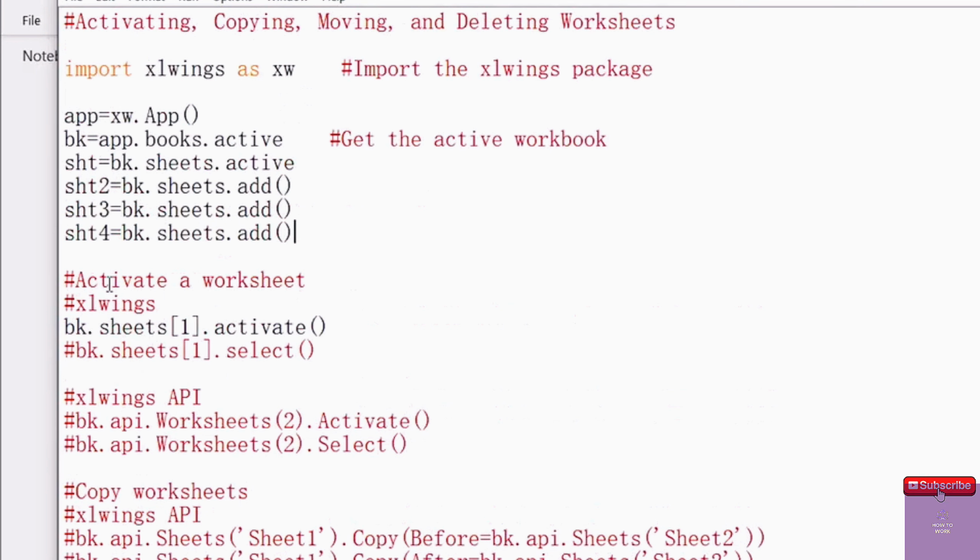To activate a worksheet: by default, the last added worksheet is the active worksheet, and now we set the second worksheet to be the active worksheet. So in the square bracket, 1 means the second worksheet. Activate. Run.